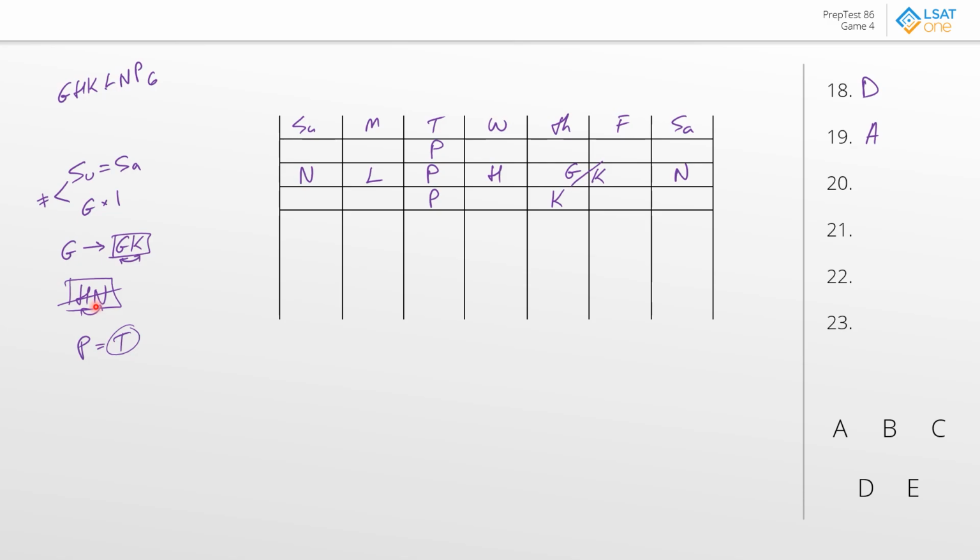The thing is, if we place the GK block, the G specifically, on the Wednesday, then what would happen? I guess we could still split out H and N across Monday and Friday, and then L could go on Sunday and Saturday. That could be your double. So that actually could happen. Or, of course, you could place the G on Friday, in which case we have a lot more flexibility because one of H and N will go on Wednesday, and that'll take care of automatically this rule right here. So I don't think we can do much more with this information. Let's see what we can do with what we have.